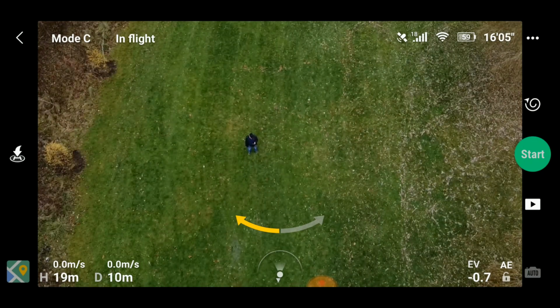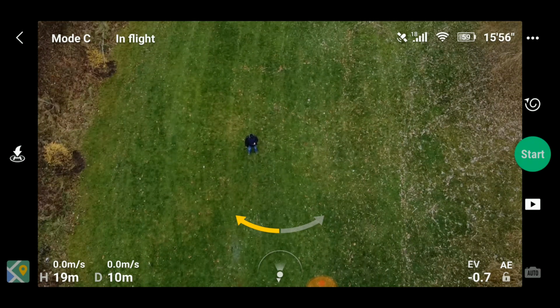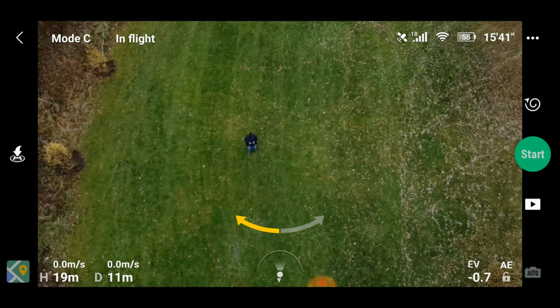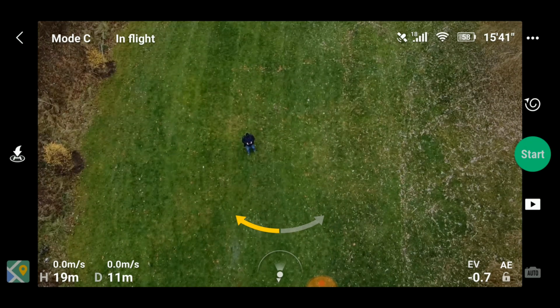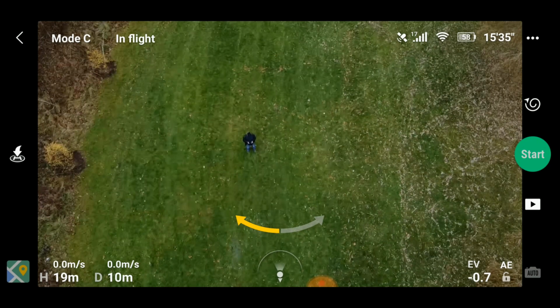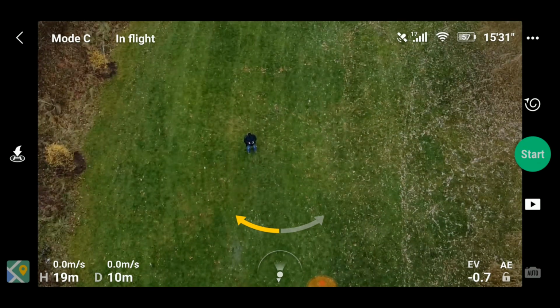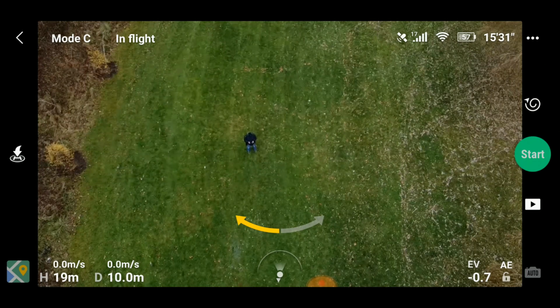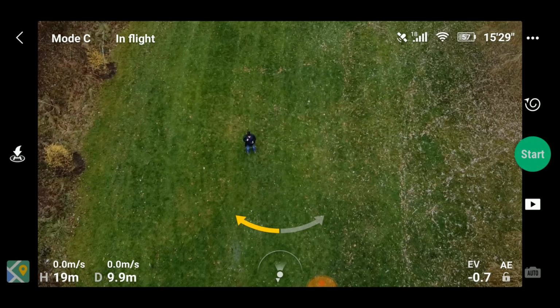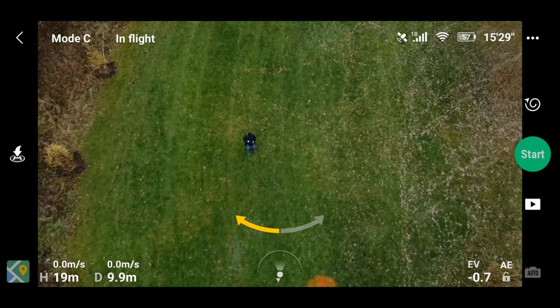But apparently on the Mavic Mini, your return to home button is on the upper left-hand side. Now, to return home, you would press and hold, and that would give you the return home. Now, apparently, that button also has a dual purpose. It is also your pause. So let's try and do a circle, and let's try and stop it in the middle of the circle.